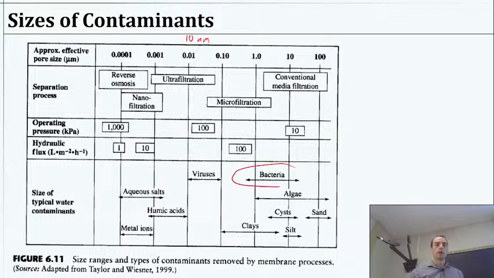And if we take a look, bacteria tend to be around a micron or bigger. E. coli, I think, is a little bit like a rod, and it's probably like half a micron diameter and maybe 2 microns in length, typically. So different bacteria will have different shapes and stuff, but they'll be somewhere around that area.